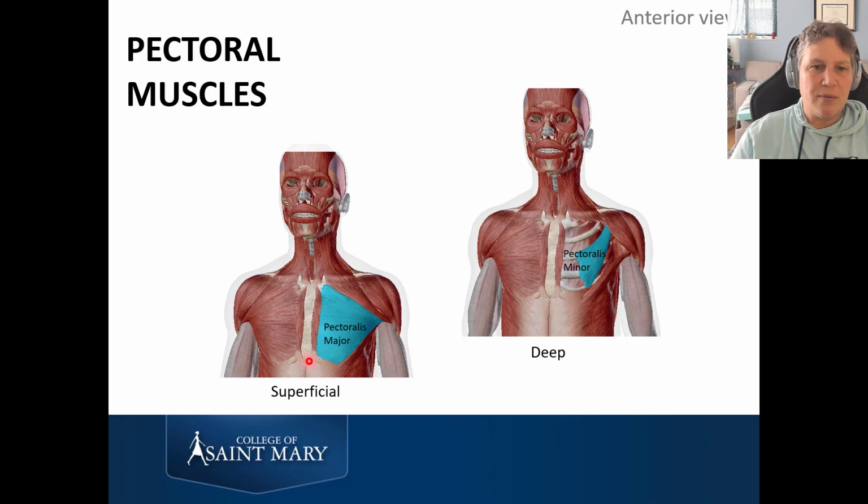But from an anterior view, if we're looking really superficially, right underneath the skin is your pectoralis major, right here. Okay, it just inserts right on this, well, you'll see the groove here that it inserts on the humerus. Okay, you need to peel this away in order to find the pec minor. So you see the pec minor has a slightly different orientation. It's attaching to ribs, usually like 2, 3, and 4, or 3, 4, and 5. There's some variations there. And then it attaches underneath to the coracoid process.